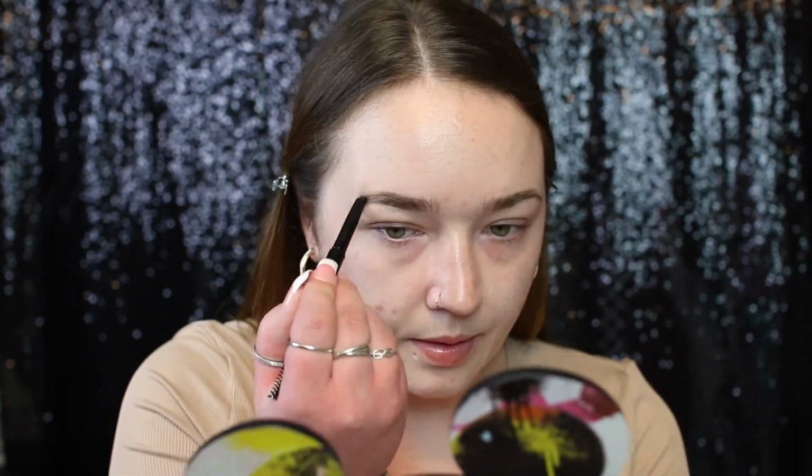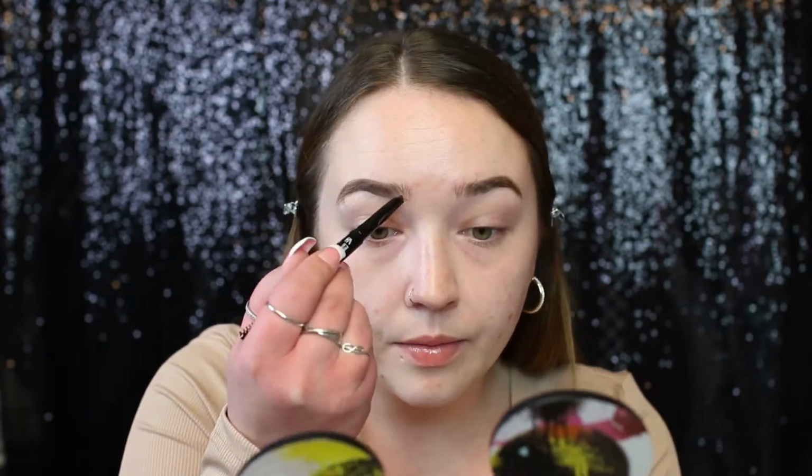Let's go ahead and jump in with eyebrows. I have the L.A. Colors Browy Wowie Brow Pencil. This is in the shade Dark. All right, guys, so brows are done. And again, I really like this. If you're looking for a good inexpensive brow pencil, I highly recommend this one.